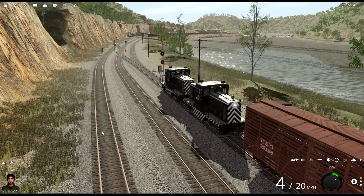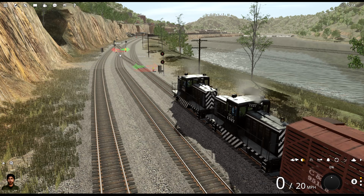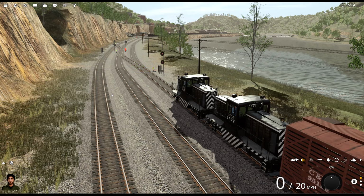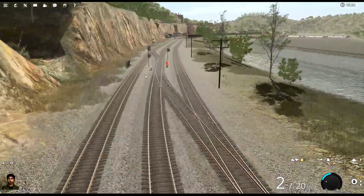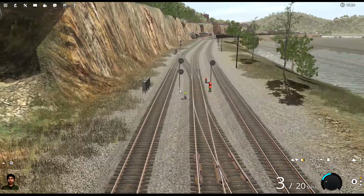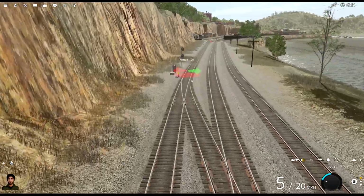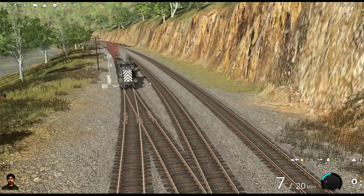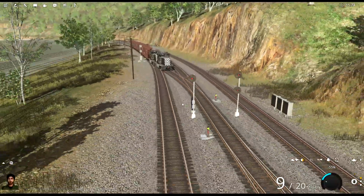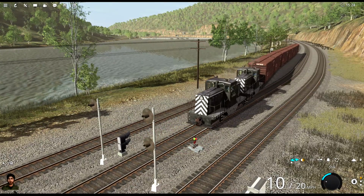Alrighty. Now we're going to pull it right back out the same way. There we go. About this way, and then, yeah, we can leave this switch this way. Oh, no, actually, we want to switch it back this way now. That'll go that way. And then we're going to park them down the center track here, and then we're going to get the engines onto this track, run down, run around, and bring them back, shove them in. Not that complicated, but got to be done.